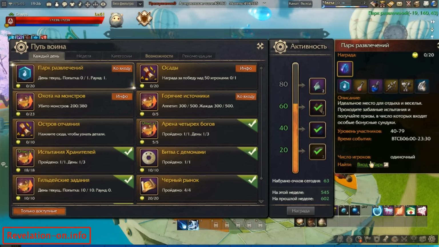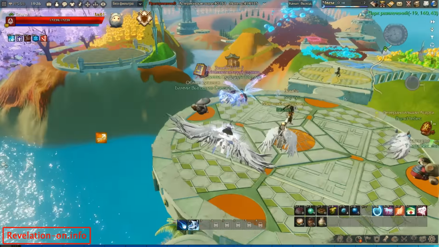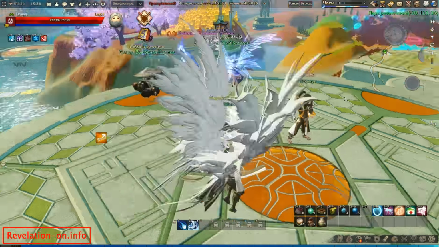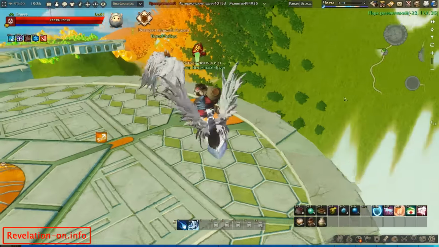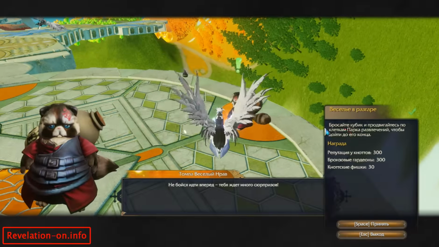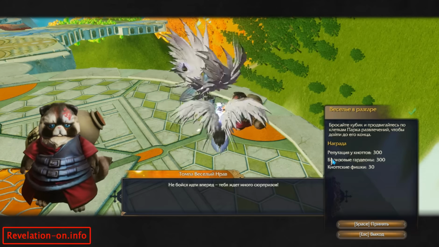After finding the pass, just press and you will come here. I am at the entrance right now. You will see three NPCs at the start. First one is this one. You will have to take his quests, which give you, as you can see, reputation from one of the factions.